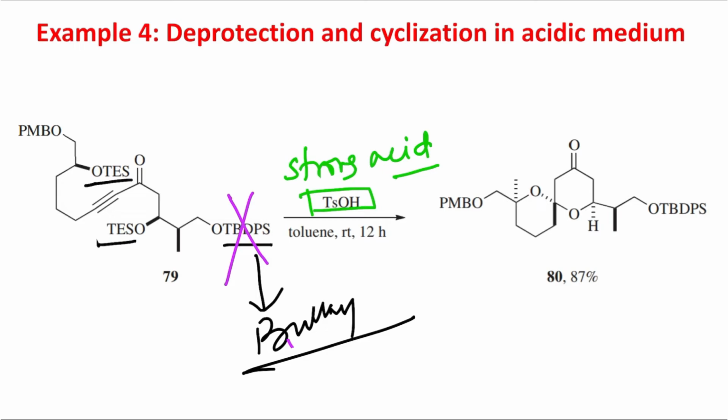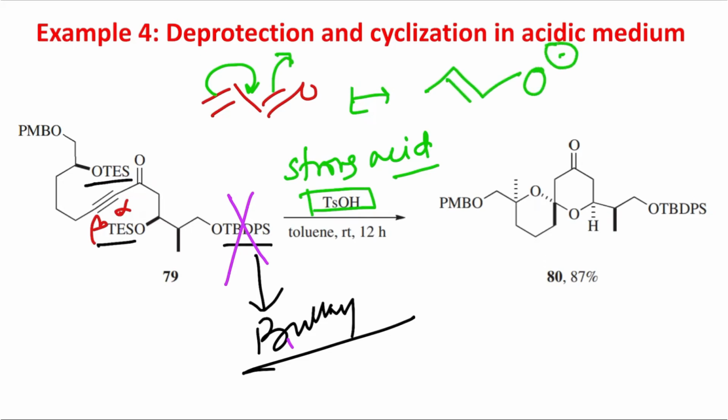Now if you look in between, there is a group, this part. This is, student, an alpha beta unsaturated carbonyl, and we know for an alpha beta unsaturated carbonyl there is a canonical form. Canonical form means the double bond comes here and opens. Consequently, it produces O minus, and this carbon has a plus charge. This is the alpha carbon, this is the beta carbon, so the beta carbon is electrophilic. After this deprotection, what will it produce? It will produce OH. So this beta carbon is electron deficient.